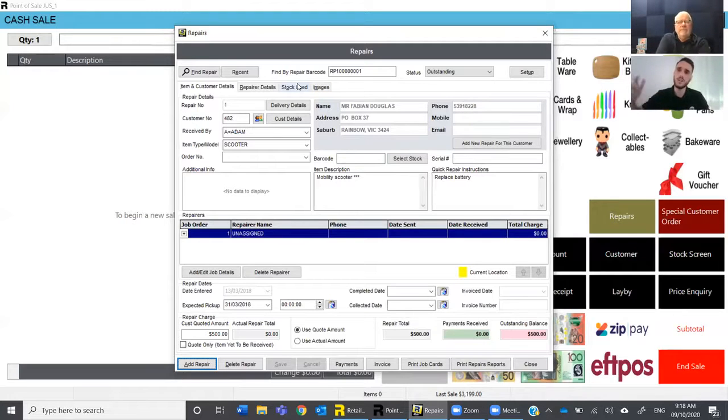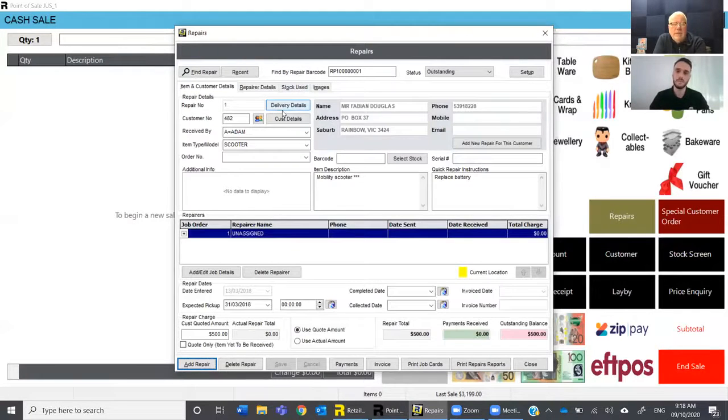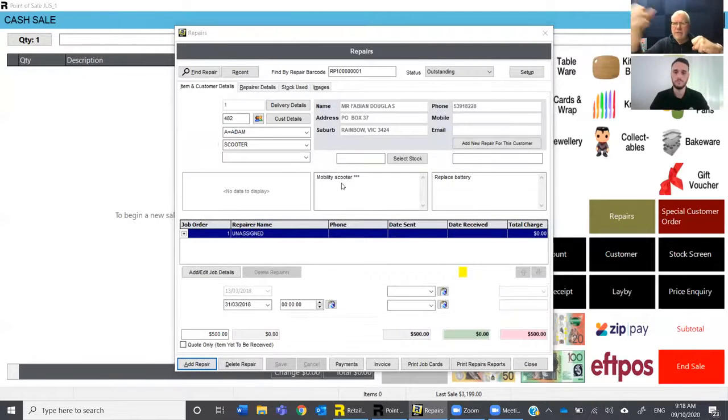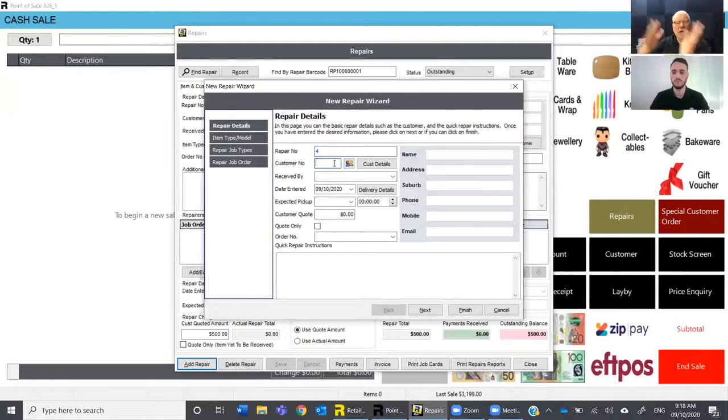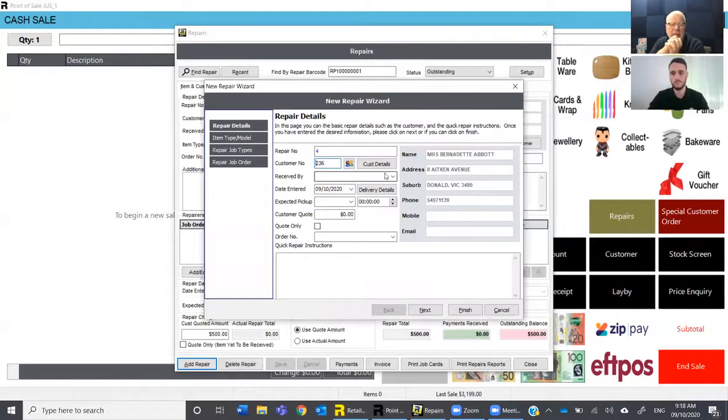Any stock use, so if you go out and grab something off the shelf and use that in the service or the repair, if you replace a part in it or whatever it might be, you can add that in and that will automatically add it to the retail price of the repair. So on that, I'm tracking the inventory I'm using, I'm tracking my time, and when the job's done, I'm letting the customer know by text or email that the job's done and ready for them to come pick up.